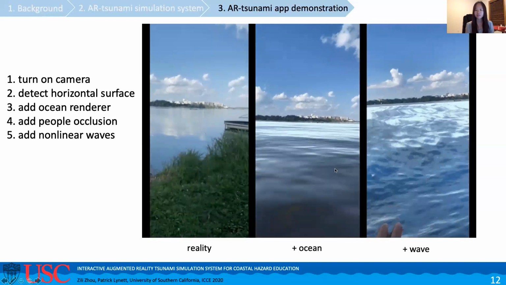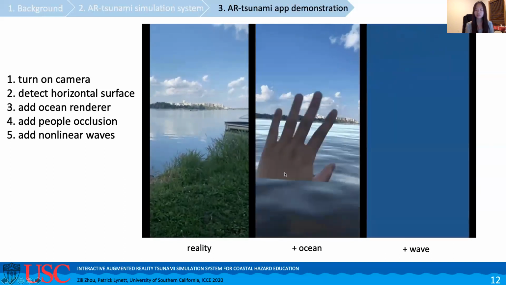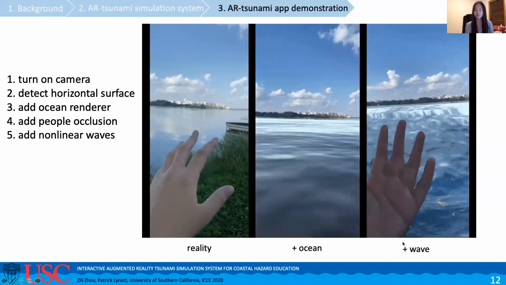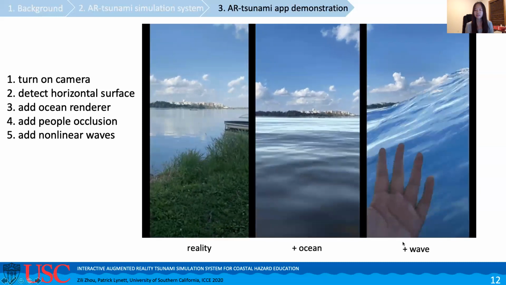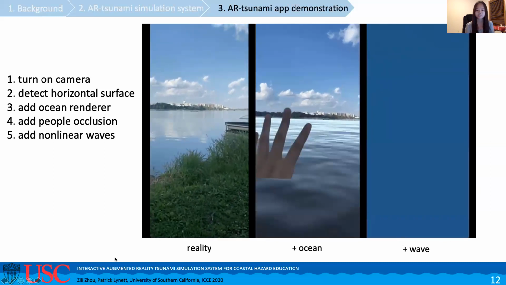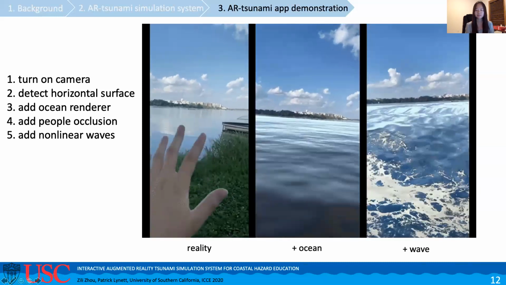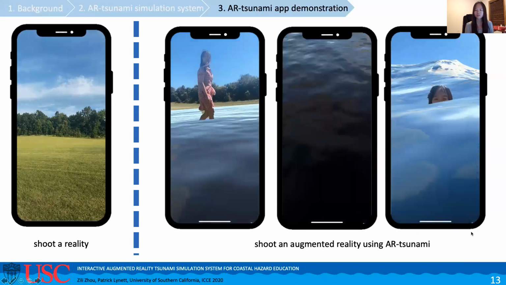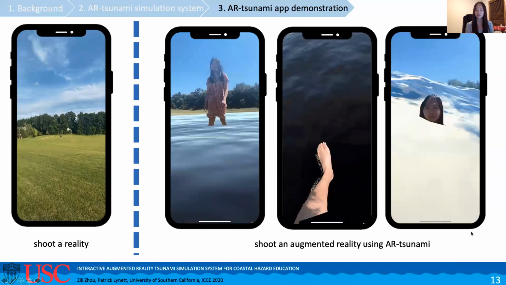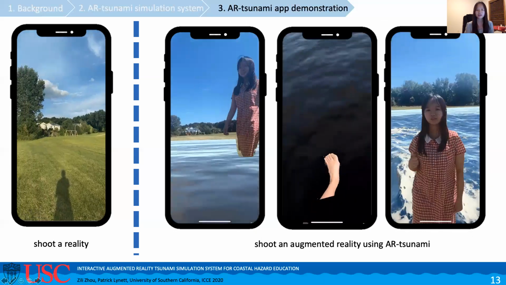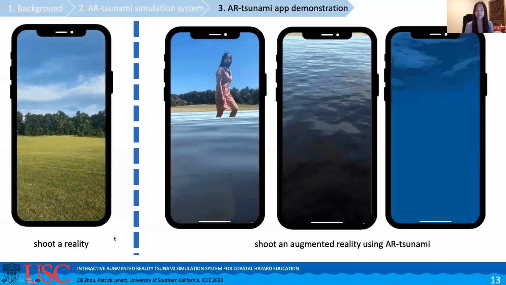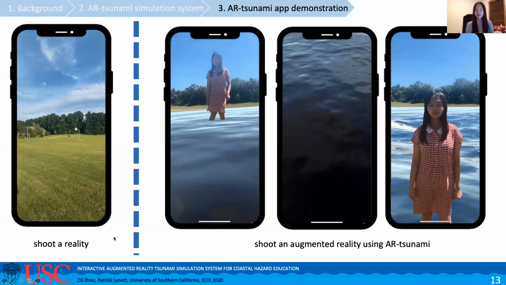Finally, we have some strong and non-linear waves. Through these 3 videos, you can feel the water or the flood is getting stronger. These are some more demos showing how the AR tsunami app works. On the left, I was shooting a reality. It's a park near my home.